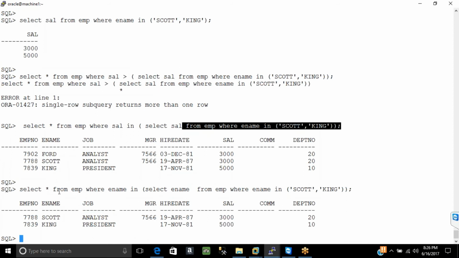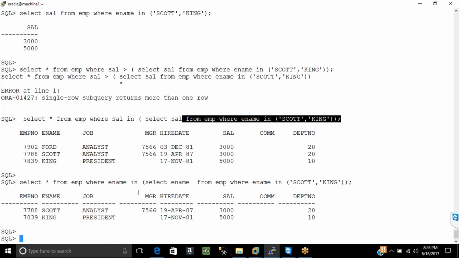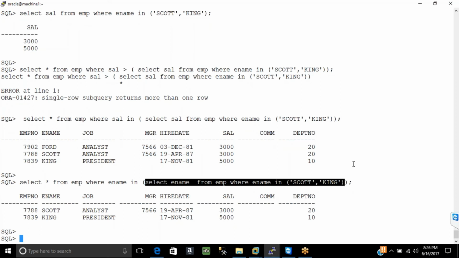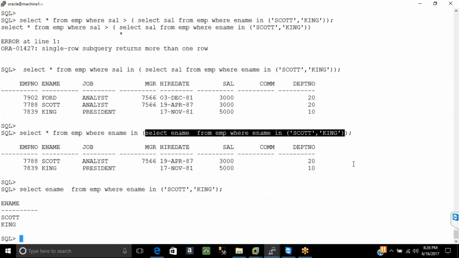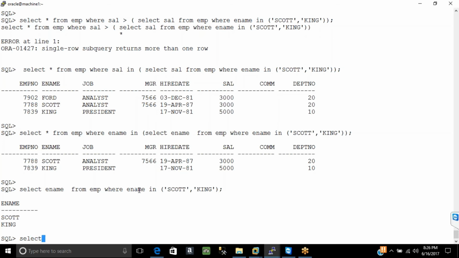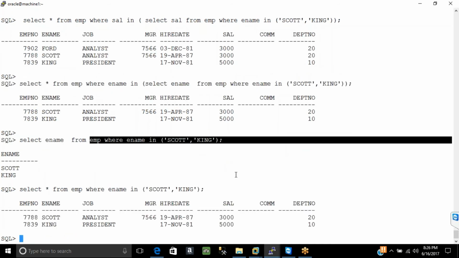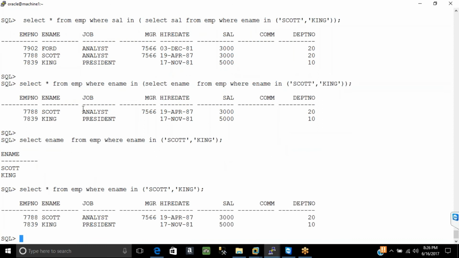So now this is called bad programming. I can use this query to get these two names, or select star, I can get this output. But now I am using a subquery within the query to get this output. So if I use this query instead of this query, starting from emp, I'm getting the same output, and this query is also giving the same output.